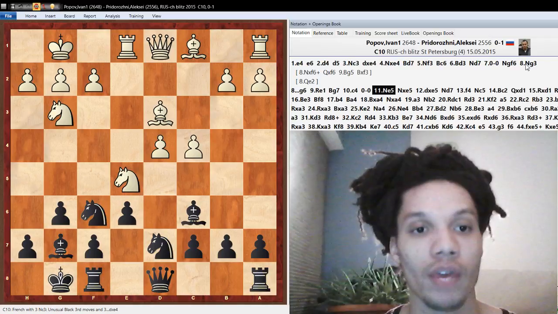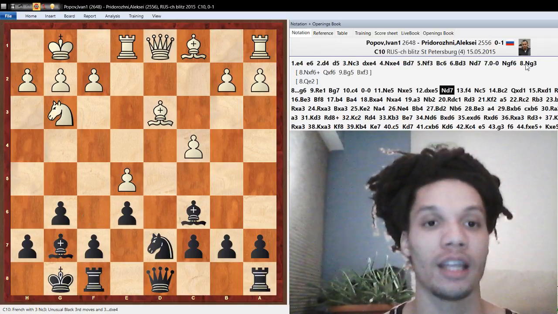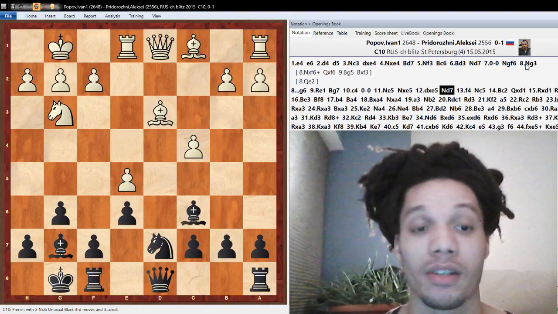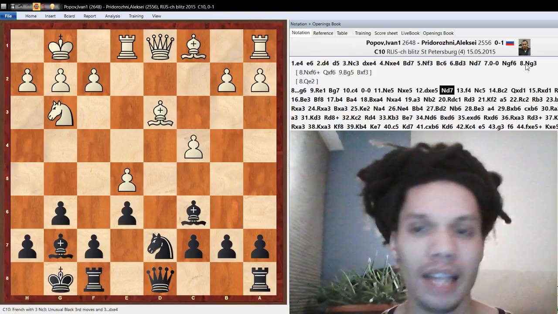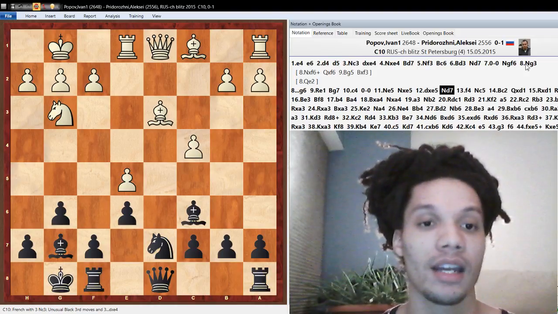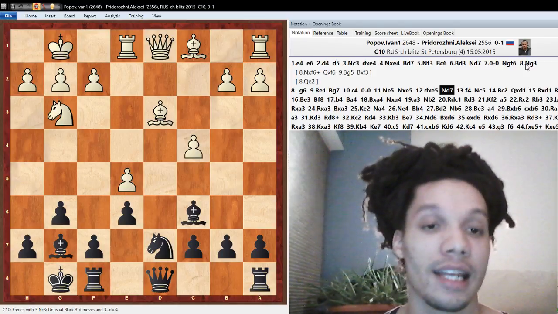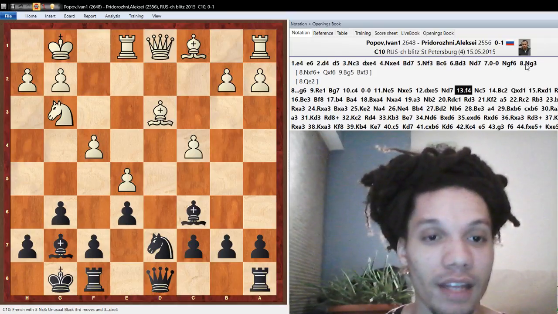Because after this trade, knight takes e5, d takes e5, knight d7 is played, and the position is completely transformed. What you have now is a situation where one pair of minor pieces have been exchanged, so there's really less of an attack, not that there was a major attack before, but there's less pressure on black's king side. And conversely, white also, by taking with the d pawn, is a little bit overextended. And so the e5 pawn becomes weak. F4 is played to defend that pawn.